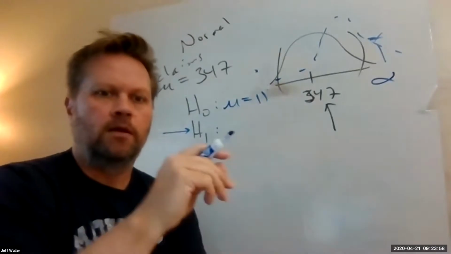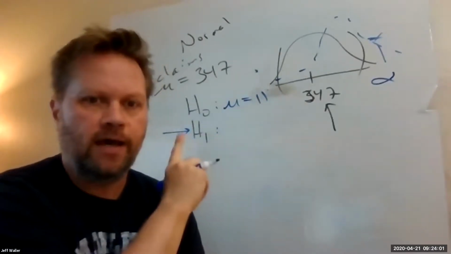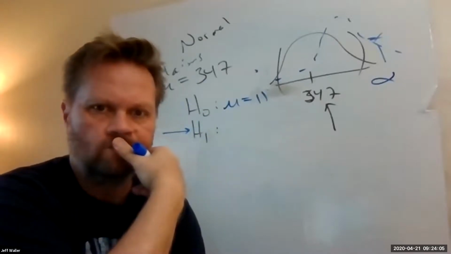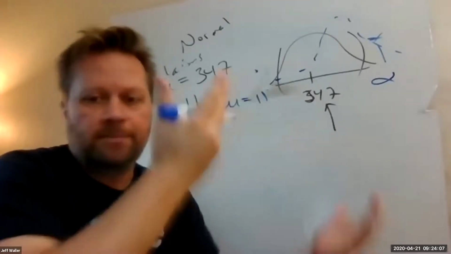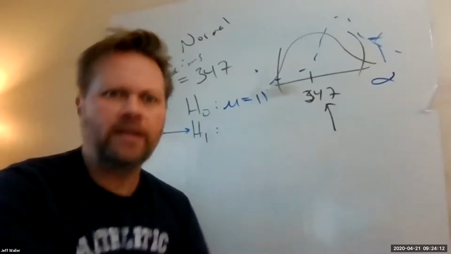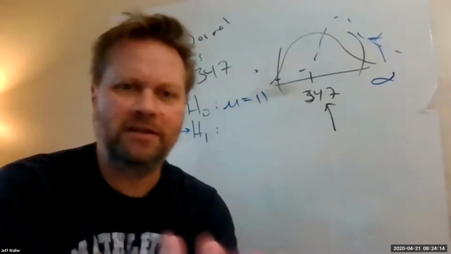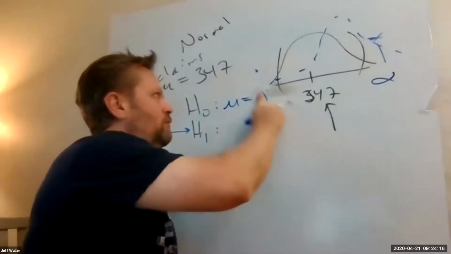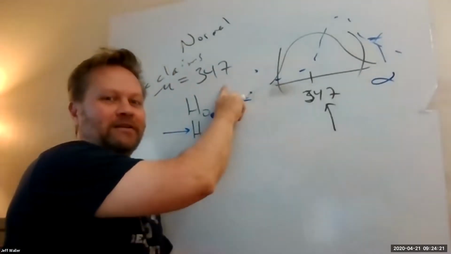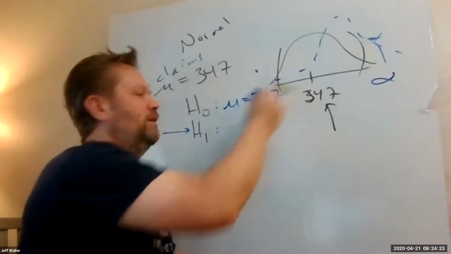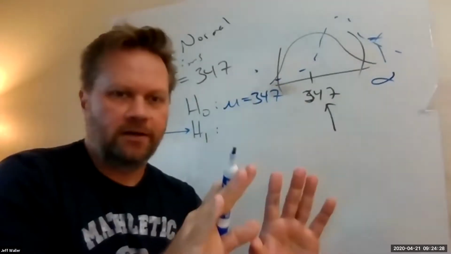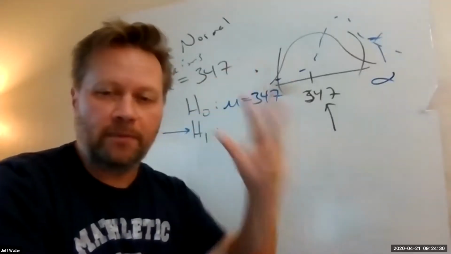All right. So what's the opposite of what that guy thinks? That goes into the other guy. What's the opposite of equal to 11? Why did I put 11? Somebody should be yelling at me. 11 was the number I used yesterday. This is 347, right? I'm sorry. I have no idea why that came into my brain right there.